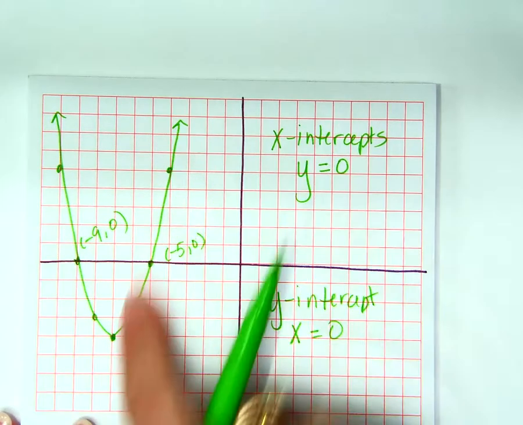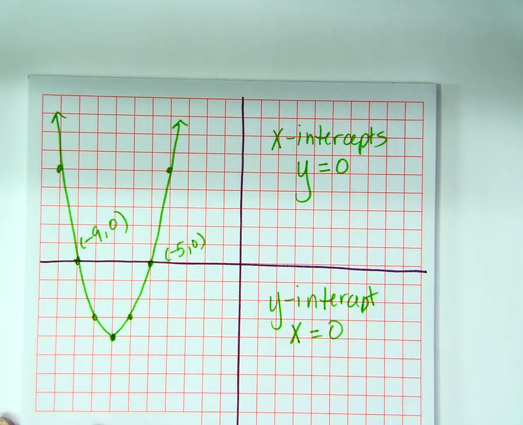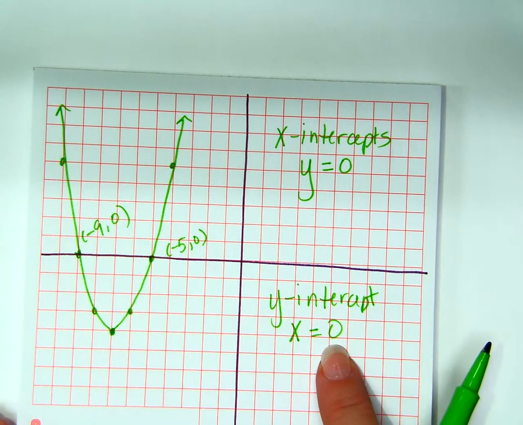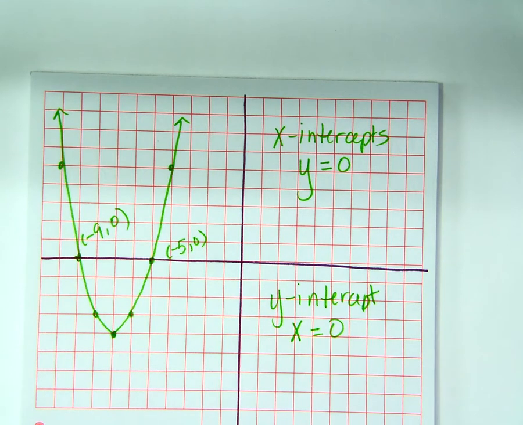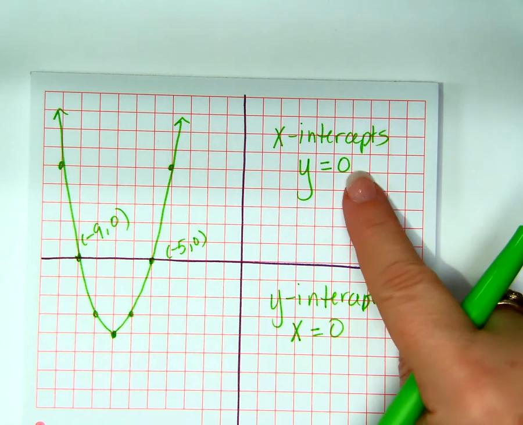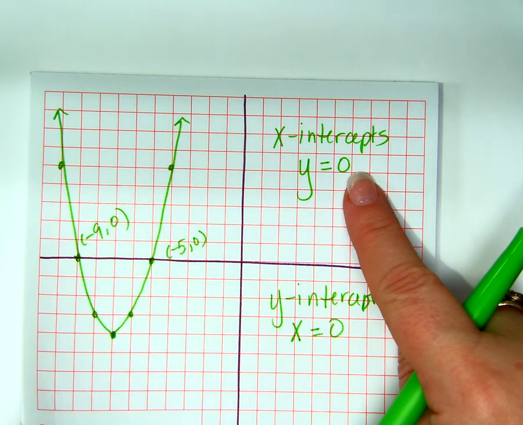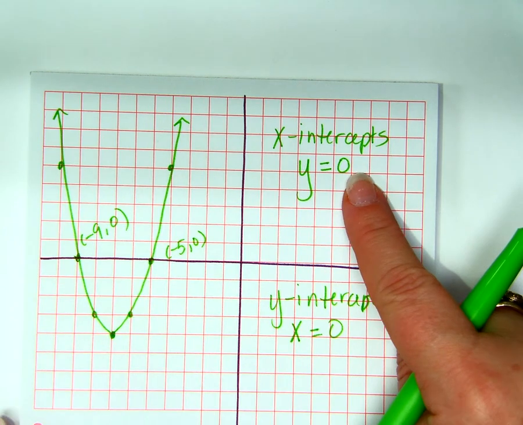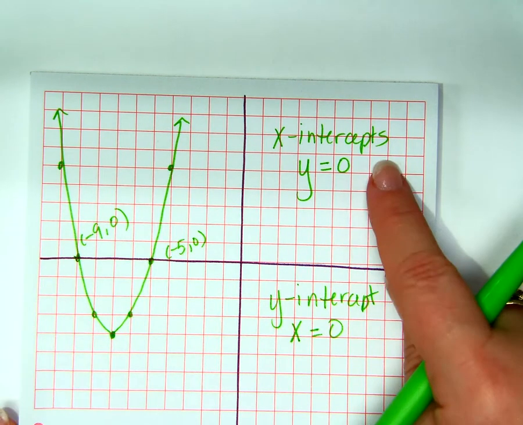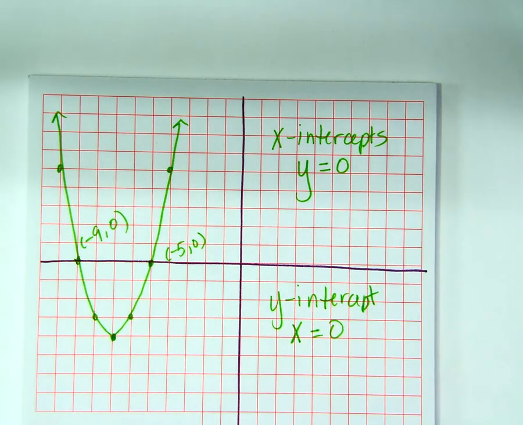So if you knew the equation of this parabola right here, you could go into the equation and make all the x's equal to 0 and see what it equaled. That would give you your y-intercept. Same thing here. If you couldn't see the y-intercept or the x-intercepts just based on maybe a window issue or something like that, you could take whatever equation you have and substitute 0 in for y and solve whatever kind of equation that was to determine where the x-intercepts were.